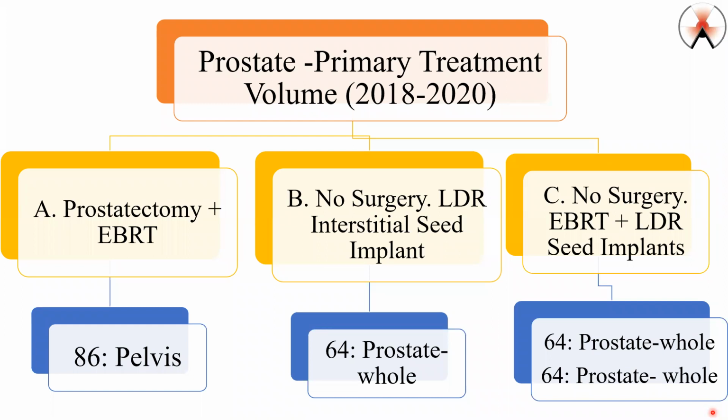But if the patient did not undergo surgery and had, let's say, a low dose rate seed implant, the prostate is there, so we go ahead and code it to the prostate. Okay. And for no surgery, again, no surgery, external beam and LDR seed implants, same thing. The prostate is there, so code it to the prostate.